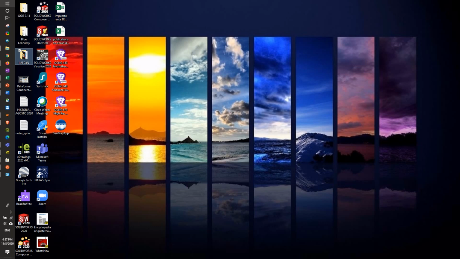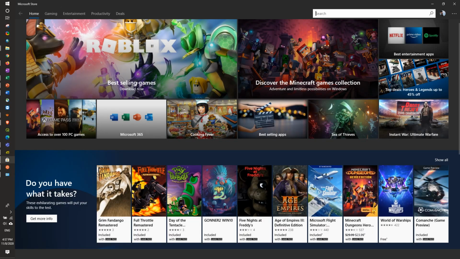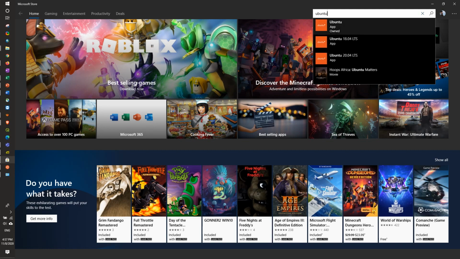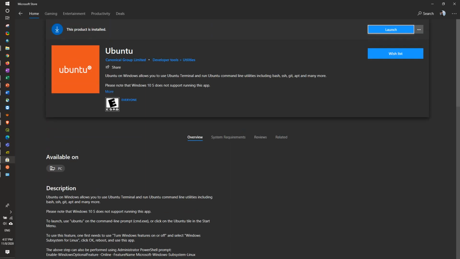The next thing you need to do is go to your Microsoft Store and look for Ubuntu, which is what we're going to use as the operating system for Linux. So you look for Ubuntu, click on it, and here it says launch, because I already installed it, but for you it's going to say install.